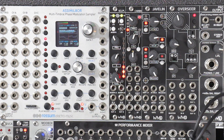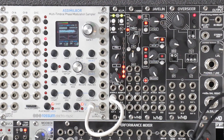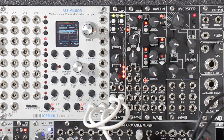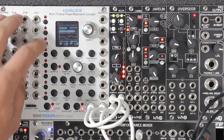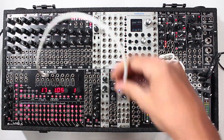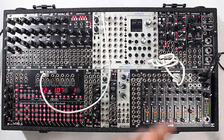All right, so next what we're going to do is we're going to filter a drum break. So I'm going to go out of the left and right of my assimilator here, run that into Scalpel, and then take the outs and run those into the stereo input on my mixer. I've got some chords going right now, so we're going to stop that and go over to this drum break. So let's bypass real quick — I've got this set up so I can run my Metron as the trigger here and keep it as close to in tempo as I figured out.